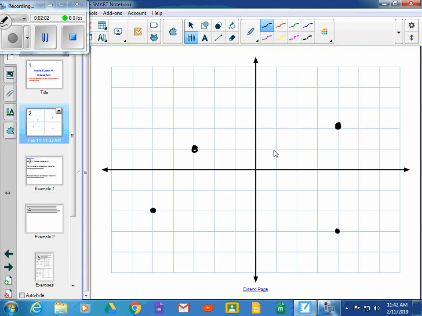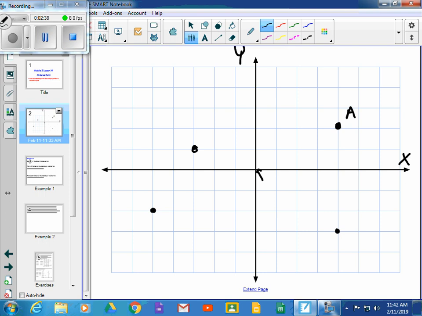I'm going to go to this first point over here, I called it A, and find the ordered pair that describes its location. If I start from the origin, I see that I must go left or right first. Now, some kids get confused on which direction they need to go first. You have to go on the x-axis first, left or right, and then you can go up or down on the y-axis. Think ABC order, first X and then Y.